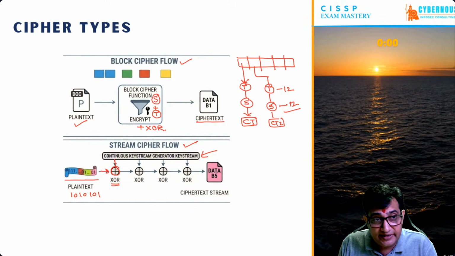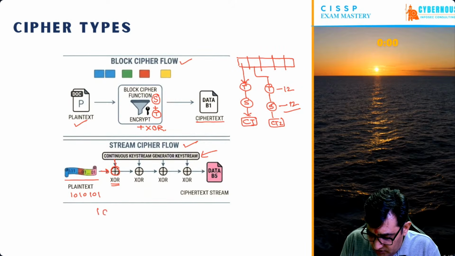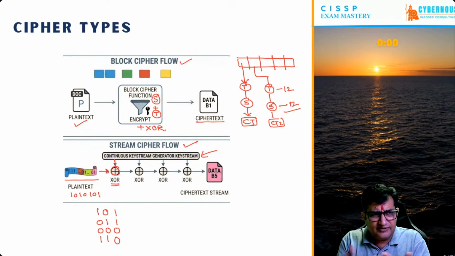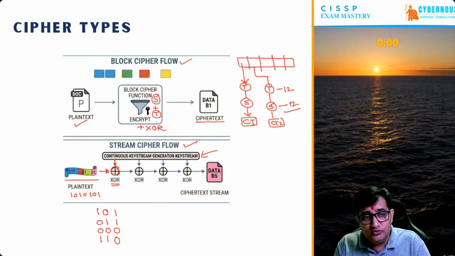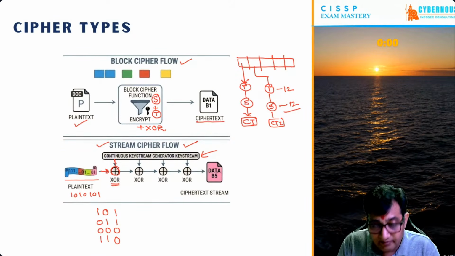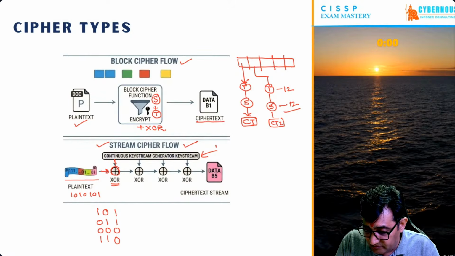Now many of you might be thinking, what is this extended OR operation? It's very simple, guys. 1 and 0 is equal to 1, 0 and 1 is equal to 1, but 0 and 0 is equal to 0, and 1 and 1 is equal to 0. So this is a very, very lightweight thing. It doesn't add any latency, and that is why it is used when we are doing real-time streaming. As the name also suggests, it is stream cipher. So that is where we use the stream cipher. But in this, the key stream generator which we might be using might still be using the block cipher. Please understand that.